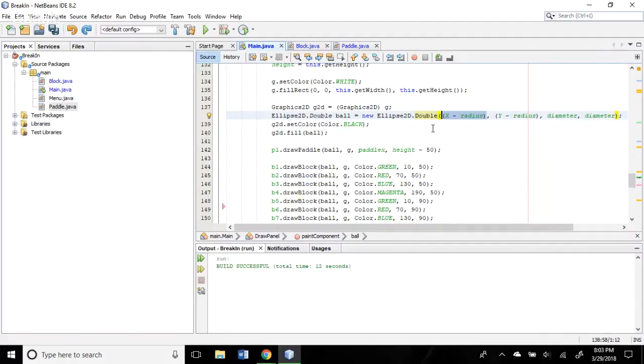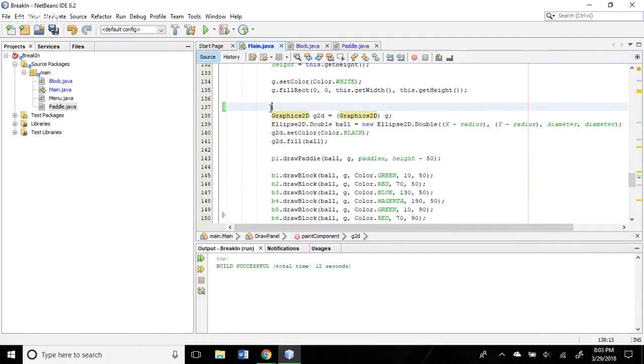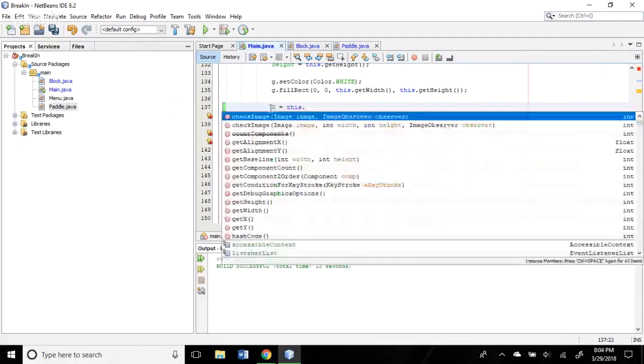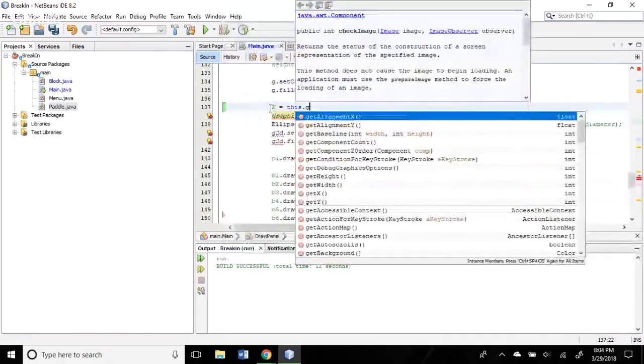Stop right there. So it's got to be a function of this, that can actually not change. But right above this, on line 137, hit enter at the end of line. Say capital X equals this dot get width.